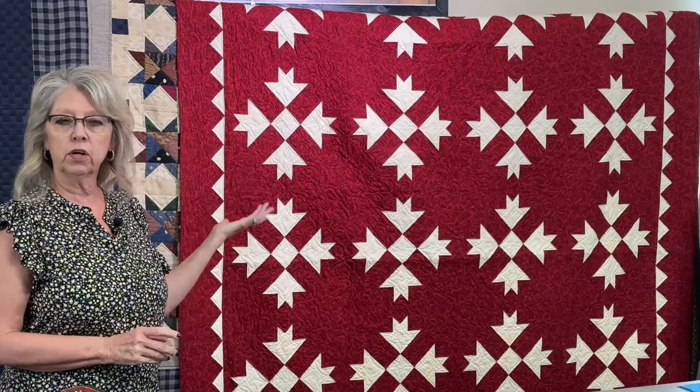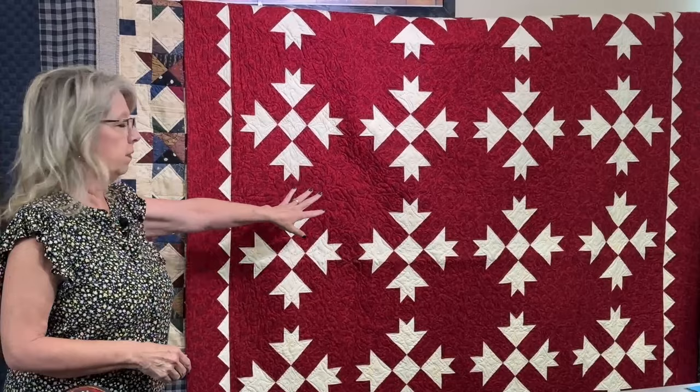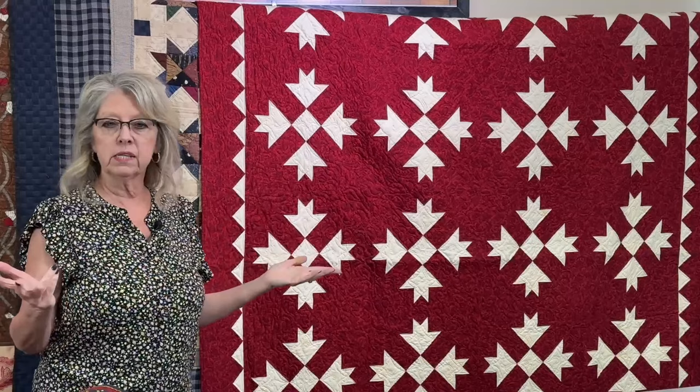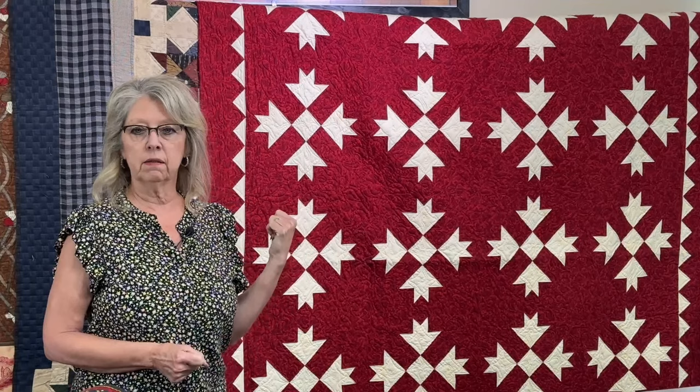I've seen this in the bold colors here. I've also done it with a light background and like pink or blue for the pieces in here. But whether you do it scrappy with lots of colors or just do it with two colors, make the background dominant or make the block dominant, it doesn't matter. It's going to turn out beautiful no matter how you do it. And this one is in the black reference book, and it's called Turkey Tracks.